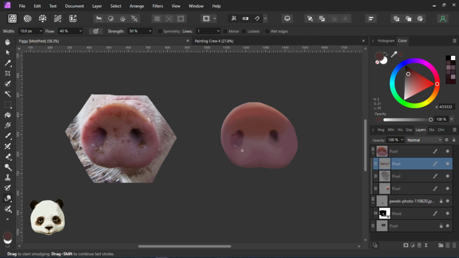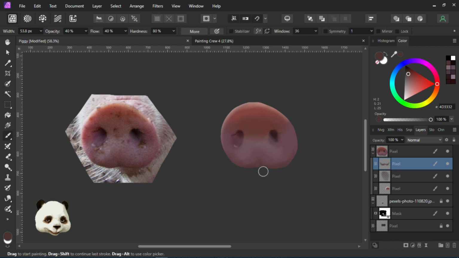And then again, bam, we take our beautiful smudge tool, we smudge it around, maybe not that much. And then we have to add a bit more color here at the bottom.